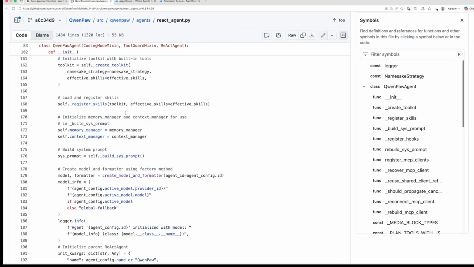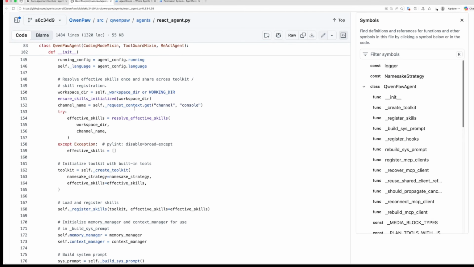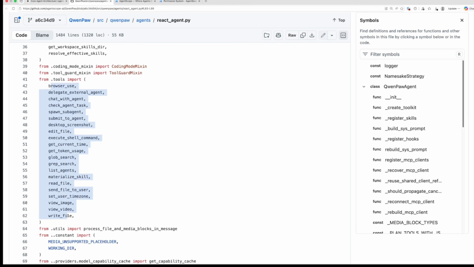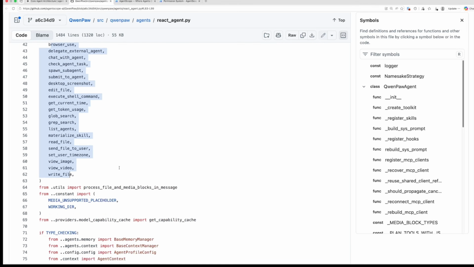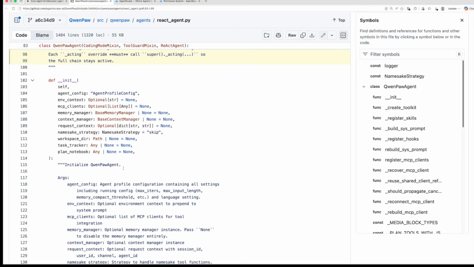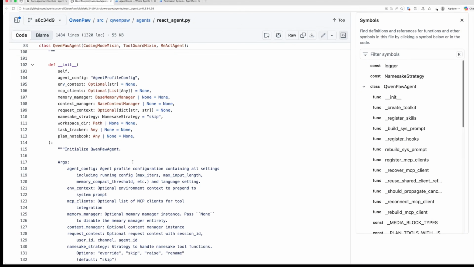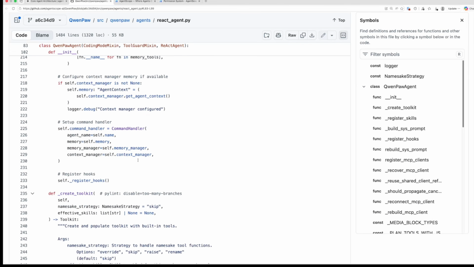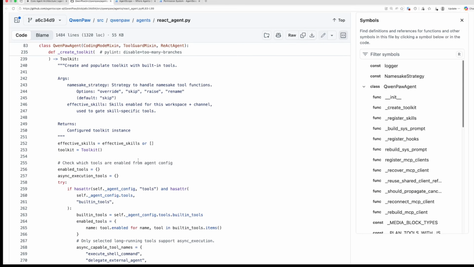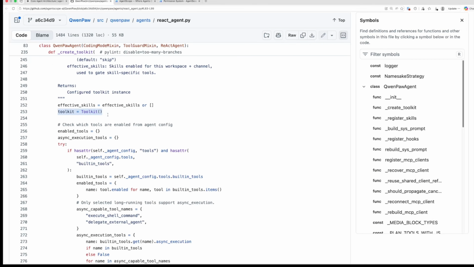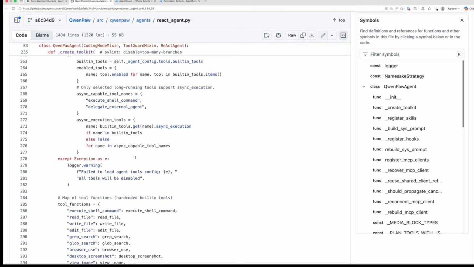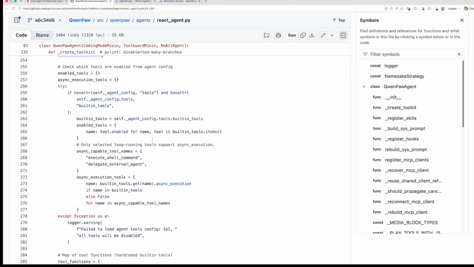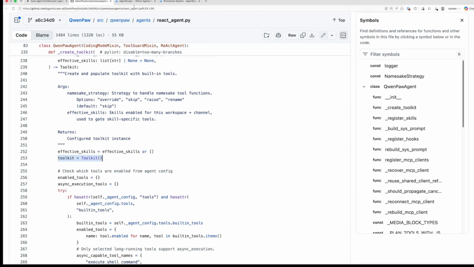And QwenPaw was built based on this, and you can see here that they are just extending this ReAct agent. You see here, these are all the tools that are coming out of the box from QwenPaw. These tools are being passed. If you look down here, you will see that somehow the tools will be used somewhere. If you look very far down, we're going to see where the tools are being registered. Look at the toolkit being defined here, and based on this, the tools are being registered. You could see the tool functions here. So basically, QwenPaw is just extending AgentScope.